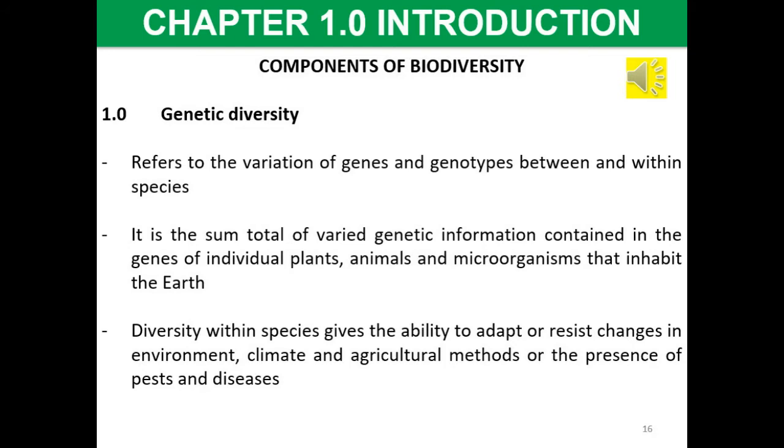Let's start with genes or genetic diversity. Genetic diversity refers to the variation of genes and genotypes between and within species. Genetic diversity is also the sum of total varied genetic information contained in the genes of individual plants, animals, and microorganisms that inhabit the earth. The diversity within species gives the ability to adapt or resist changes in environment, climate, and agricultural methods, or the presence of pests and diseases.